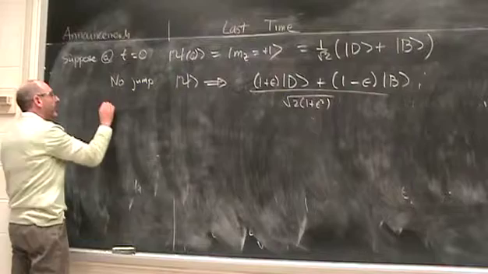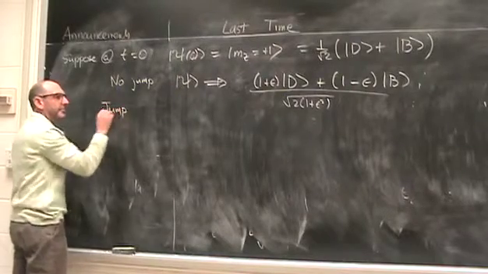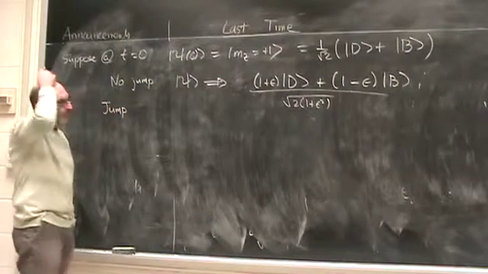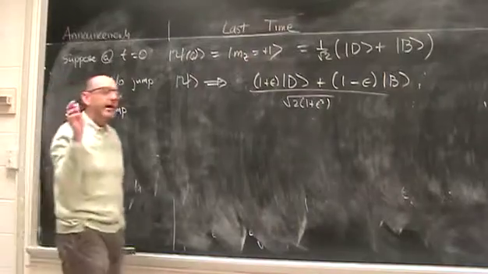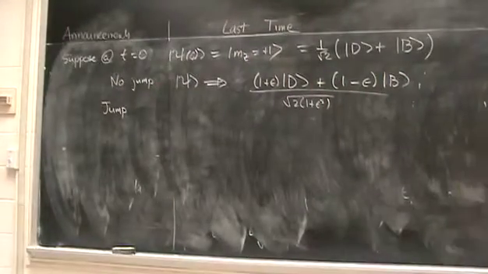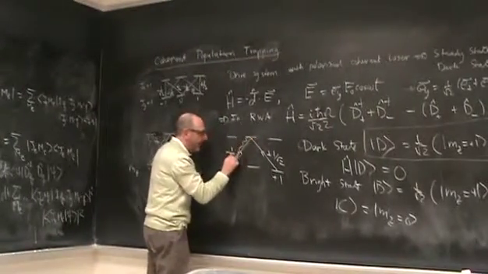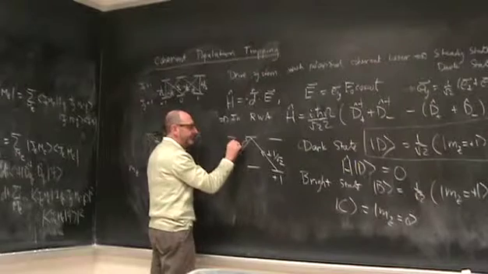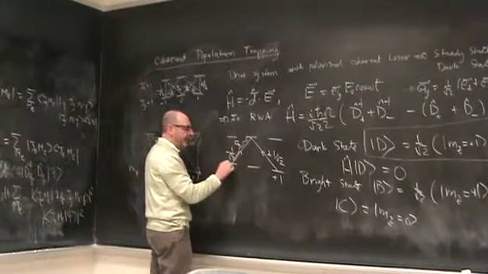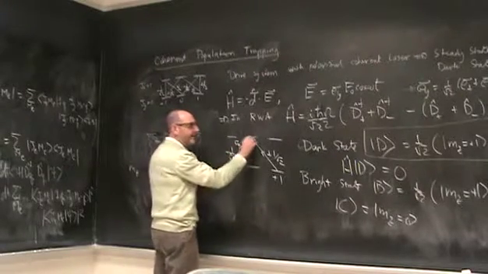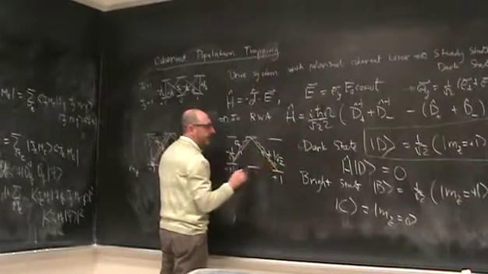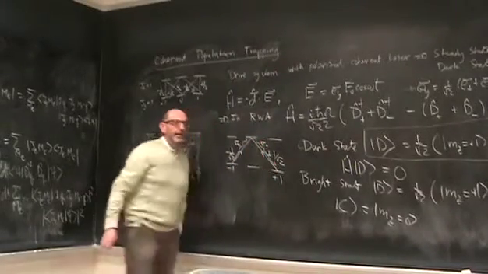If I jump, though, there are two kinds of jumps. I could have either a sigma plus jump or a sigma minus jump. And Gopi, I think this is what you were asking, but I'm just guessing, so I'll get through this. If I'm up here and I spontaneously emit a sigma plus, then I end up in this state. And if I spontaneously emit a sigma minus, I get in that state.